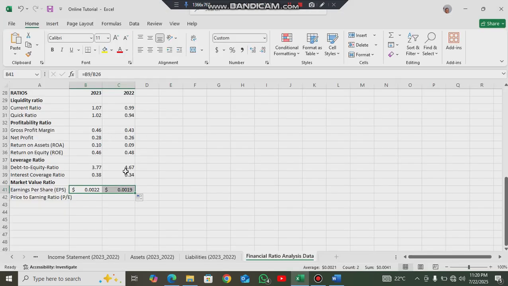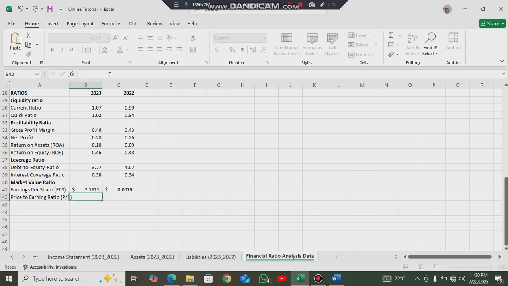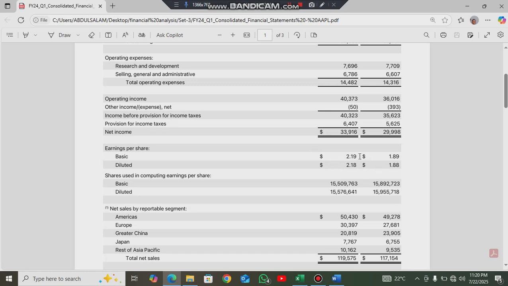Since the value is represented in thousands, I can take this value and multiply by 1000, then let's see what happens. It actually represents the real value, which is 2.18, that is what we have here. It signifies that our calculation is correct for earnings per share.